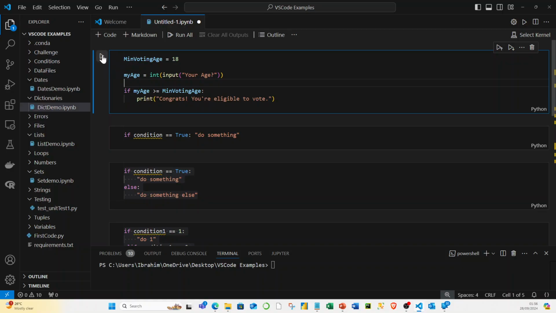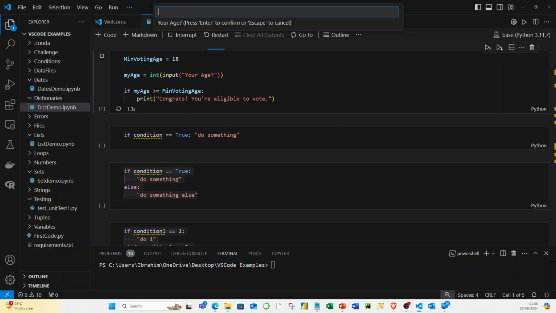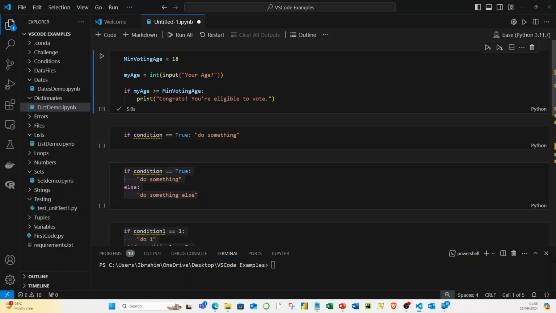So we can test run this. We use this kernel, and then it will prompt me for my age shortly. Just hold on a second. Yep, so it's prompting me for my age. My age is 12. I give 12. And then the program runs and it doesn't do anything because we did not ask it to do anything yet.